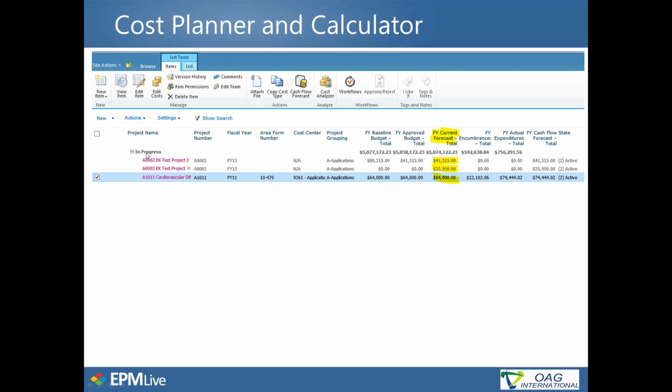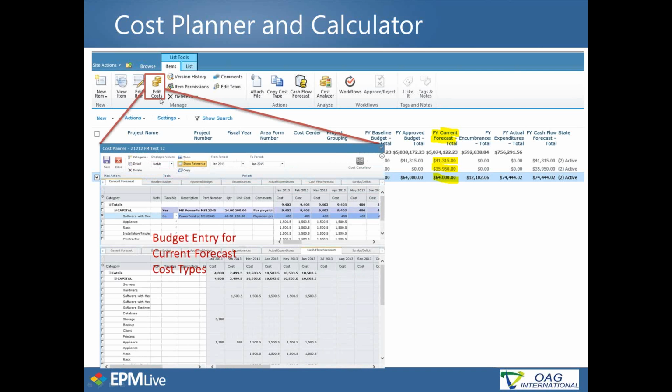And these are different projects based on the different status, in progress versus pending versus completed. And then we hit this add cost on a particular project. It opens up the cost planner. And cost planner is where you put your budget cost in there. In our particular UC Davis case, we open up the cost type called the current forecast, allowing the different project managers and different department heads to go in and modify the project cost. But we fix other costs, like the baseline, the approved budgets. Those are the ones that are historical costs that we save.